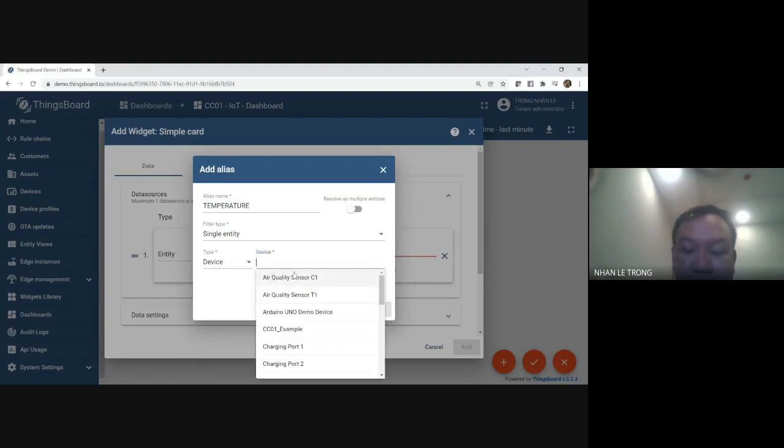Wait some seconds. If you see that there is no device here, this is a little bit delayed due to the network, so don't worry. A few seconds later, you're going to have a list. So please select your device correctly. For me, this is the demo device, the device you created before. Please select the right one.